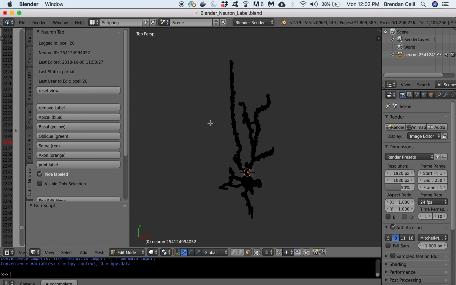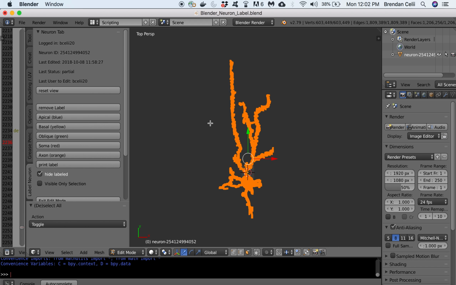So this brings us into how to actually edit the faces. There's a couple options. I'm just going to show you my favorite and then give you a couple others. If you want to select everything, you can hit A. A will select everything, and whatever is selected will be in orange.